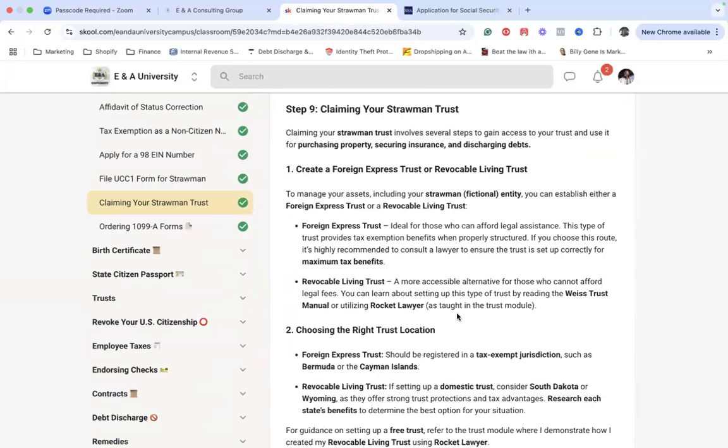So for those of you who haven't started a trust yet, you're going to want to do that. And there's 2 ways to go about it, right? Personally, I've created the revocable living trust. I haven't created a foreign express. I hear and I'm seeing that the foreign express is the most beneficial, and I agree, or I think it is the most beneficial for the fact that it gives you maximal tax benefits. Although, and 2, it's foreign, right? So it's foreign, so it's basically outside of the domestic area, domestic zone.